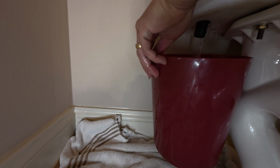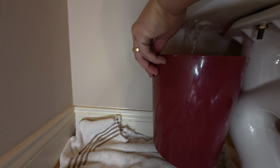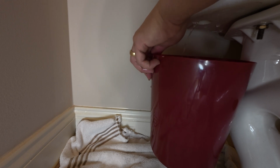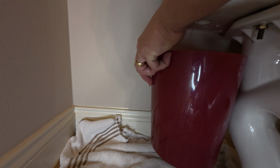All right, and then from inside the tank, pull that valve up. And that's going to let the remaining water drain out of there. All right, and let it just continue. That's another reason why you want that old towel underneath there, because if you miss any of that water, it's not going to land on your floor and ruin your floors or anything. It's just going to land on that towel.